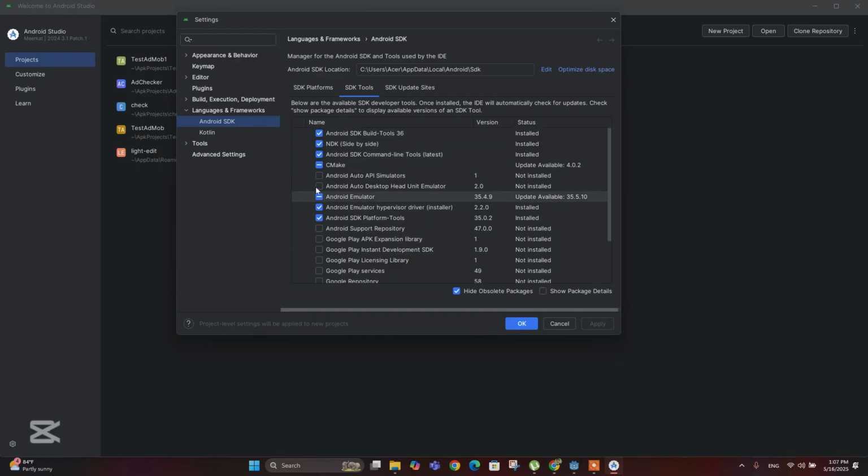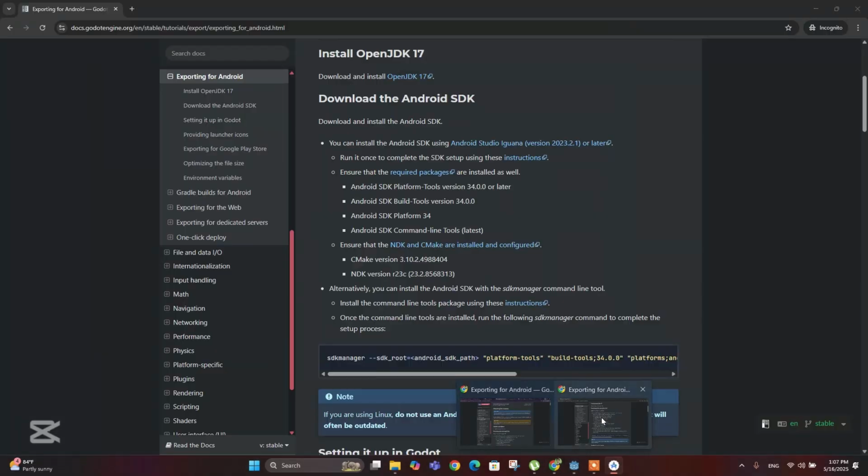If it is not a white check mark, or if it is like this, then click in here and you have to install it. If it is not installed, there will be an install button. Next, let's check another thing also. So let me get back to the website, and this one is installed. For my case, this one is also installed, this one is also installed, and this one is also installed.